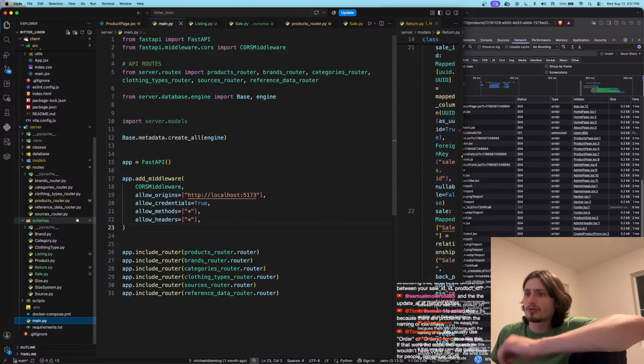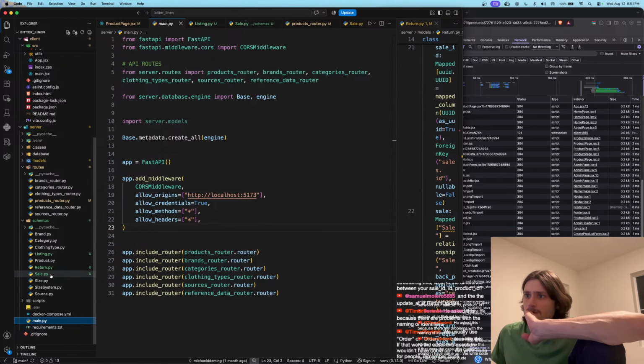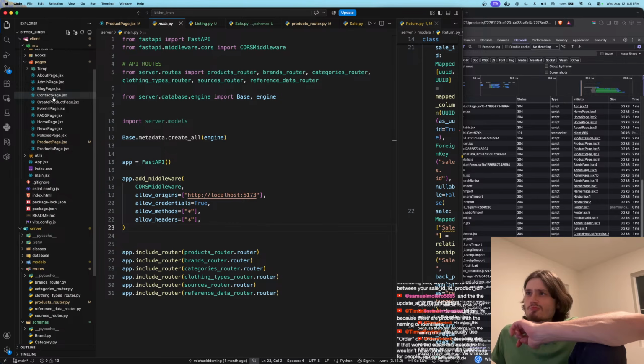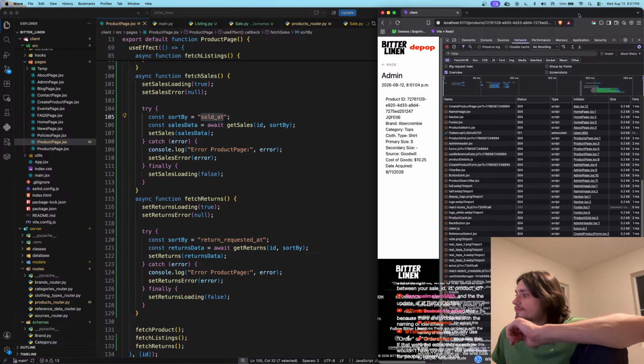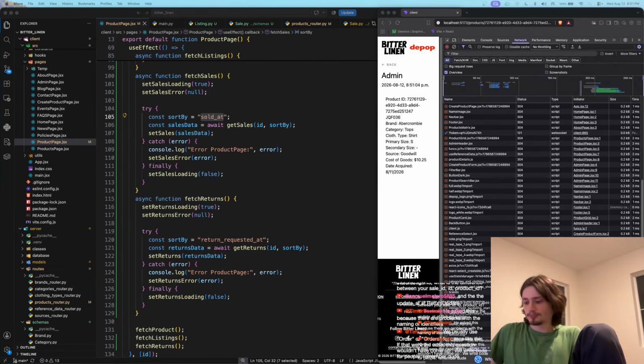Here are all our models. We're not getting our sale. We're getting the other ones. Query is the first thing I check.